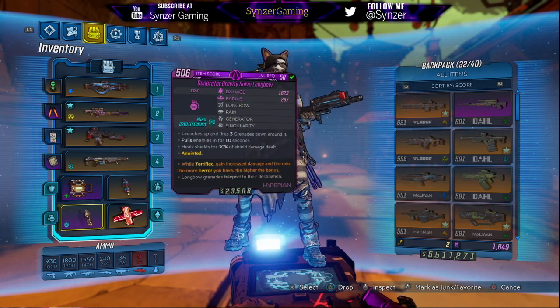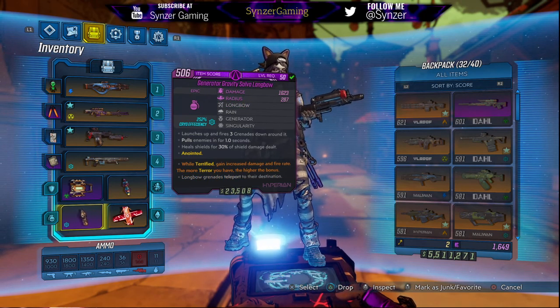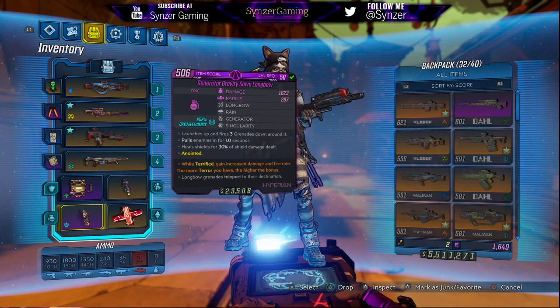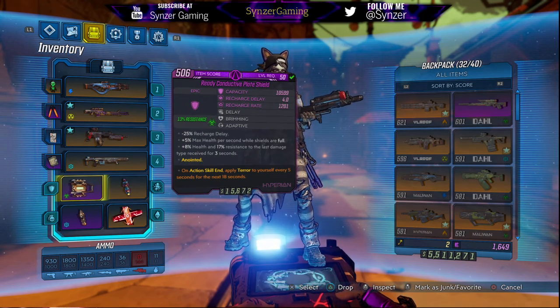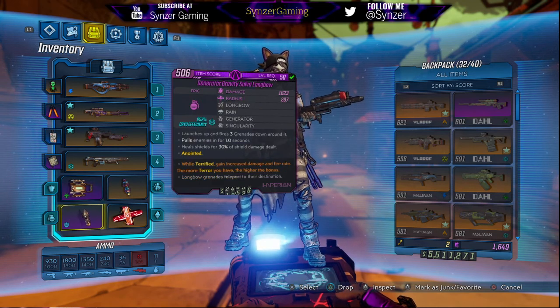And then the other one is while terrified, gain increased damage and fire rate. And the more terror you have, the higher the bonus. It is very significant damage and fire rate increase. And for these builds to work and to have this great synergy, I definitely suggest having these two effects on your shield and grenade. It doesn't matter which one, but your shield and grenade are always going to be on you. So whenever you do anything, doesn't matter what gun you're using, you're going to get these effects.